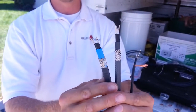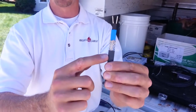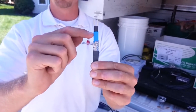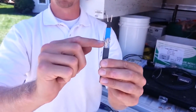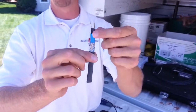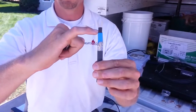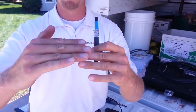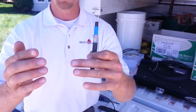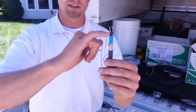Now the self-regulating heat tape, I'm going to use this Raychem as an example. You have a similar structure. You've got an outer jacket. You have a ground braid in there. You've got a barrier right here, this plastic, that protects the ground braid. It's got carbon in it. It's carbon plastic. So the colder the temperatures get, this black area right here, the carbon in the plastic will align between the bus wires, allowing electricity to pass back and forth, in turn generating heat. The warmer it gets outside, they de-align and reduce the heat output. So that's how these things function.